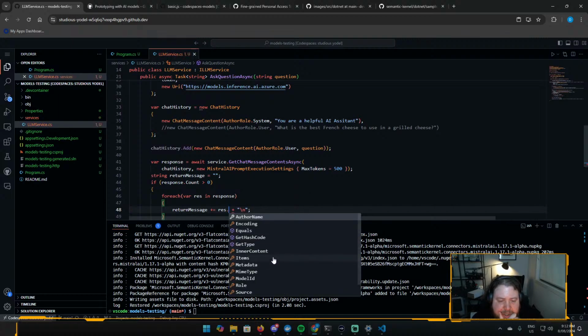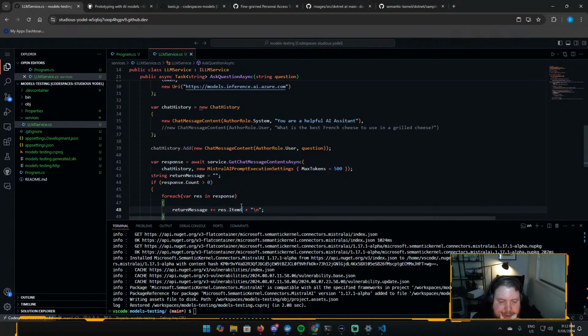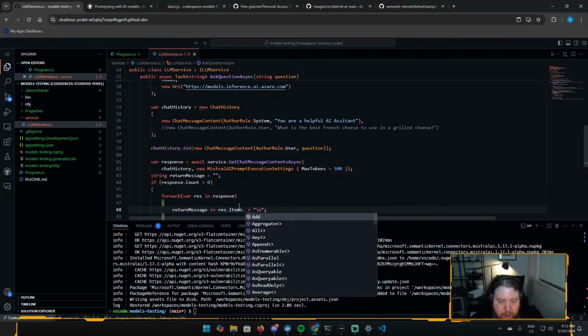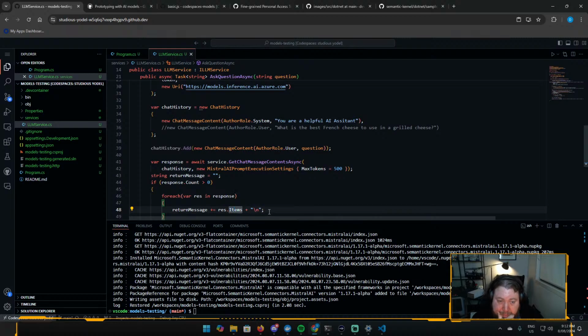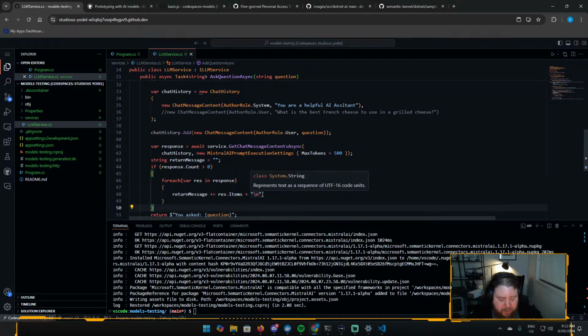So that's metadata. Is it items? Items is a collection. Oh, let's see what it gives us. Alrighty, that should be enough, I think.